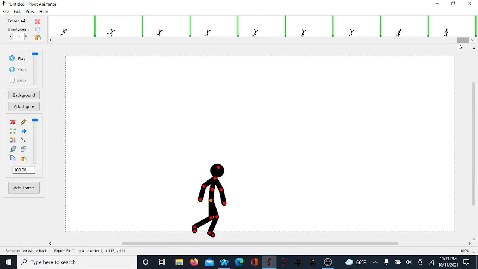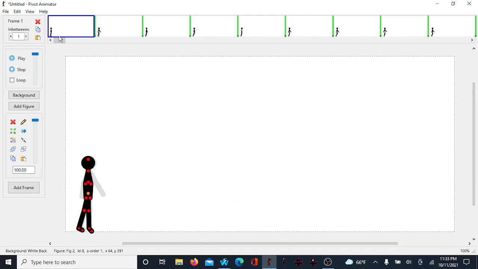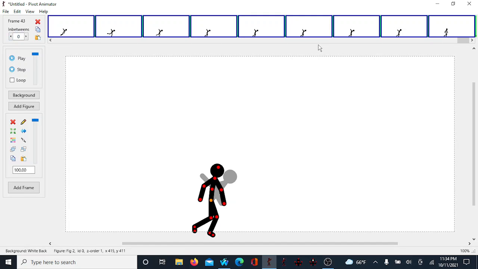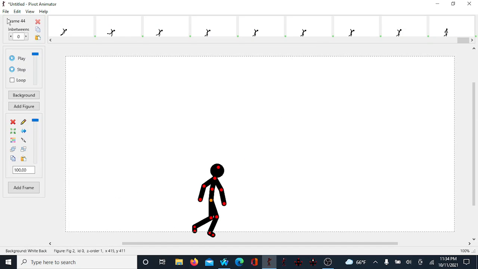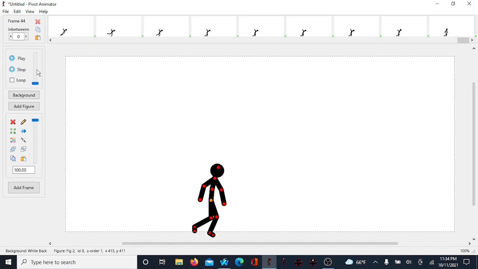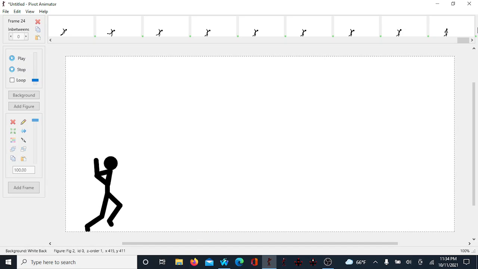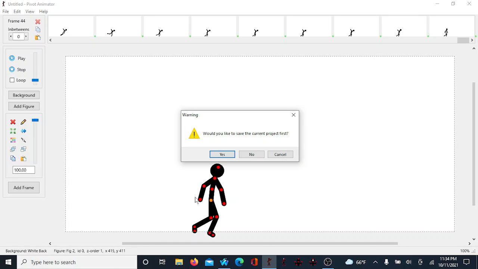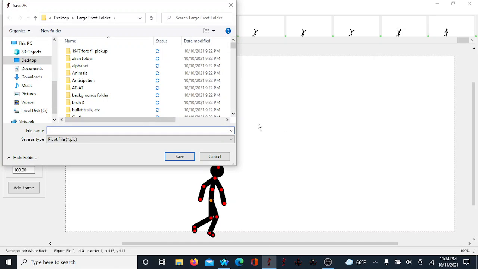Yeah, it takes the small movements. It doesn't like the small movements. I was about to delete all of these frames for a second. Now I will have this saved. Alright. Let's just make him generally surprised. Alright, let's save it. I can click no if I wanted.